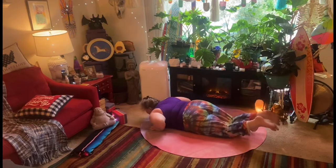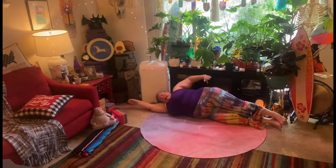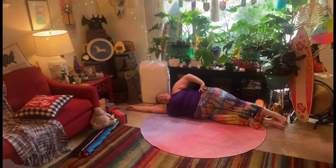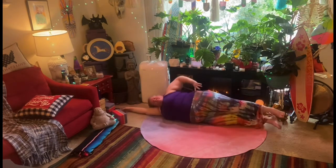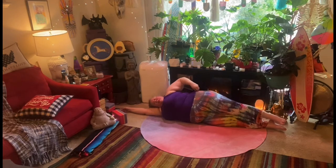And then we're going to take the right arm up so that we can roll onto the right side, stacking the hips, stacking the shoulders. If you put your arm up front, it's going to be a ton more support on the hip, which is generally my favorite, because I can sort of feel the wobbliness. Or, for a bigger challenge, kind of reaching up so that there's nothing helping you to support your torso staying stable except for your abs. So you just choose the right level for you.